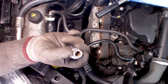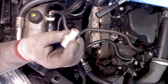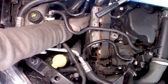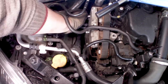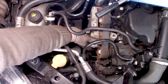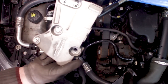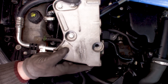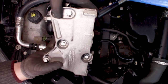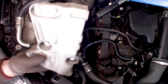Now you know why some sockets have this knurling on it, so you can have some grip when you want to try to remove it, like so. This is what you have to work with. So I put back the other bolt also. And there are 1, 2, 3, 4, 5 bolts to remove, and then you can take the whole piece out.